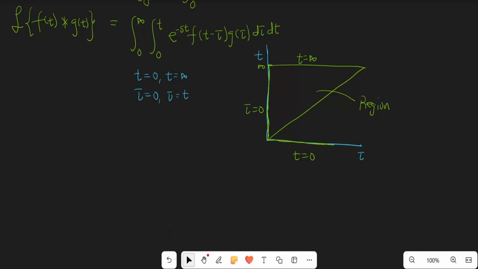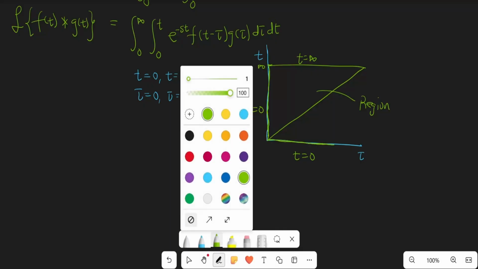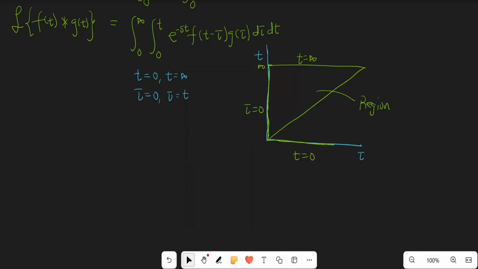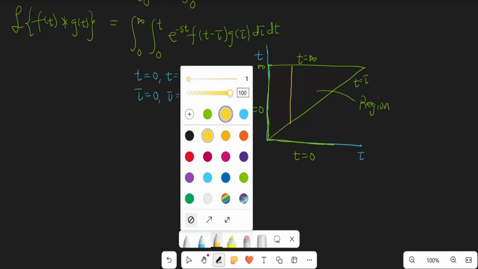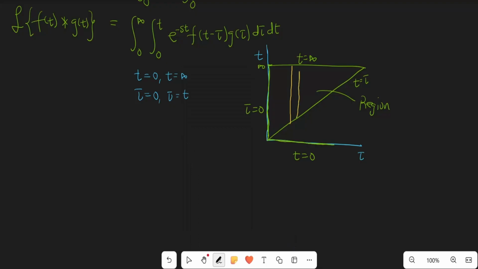So it means we have to redefine the limits here. I want to integrate first with respect to t, and t is the vertical axis. How am I going to modify this limit? To modify this limit, I will have to move vertically. So t is moving from here all the way to infinity like this. This is the area upon which I am integrating with respect to t. So t is going to start from this. I forgot to write this. So this one is when t is equal to tau. So t is moving all the way from tau to infinity. Those are the redefined limits for t.